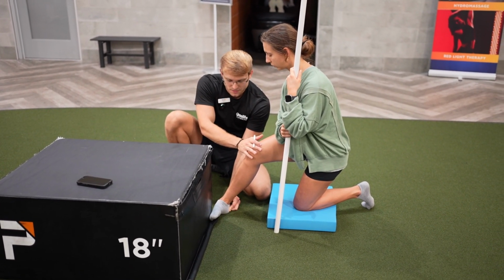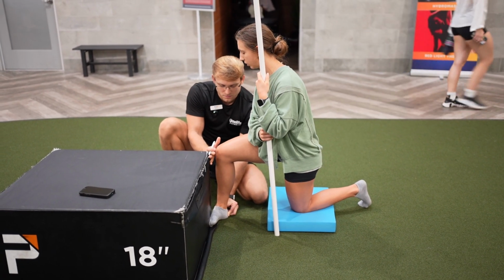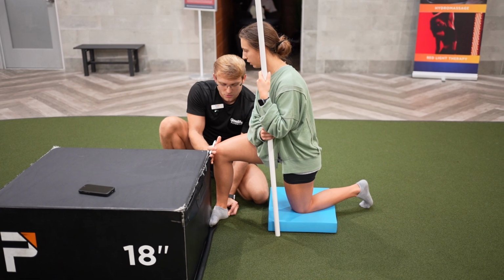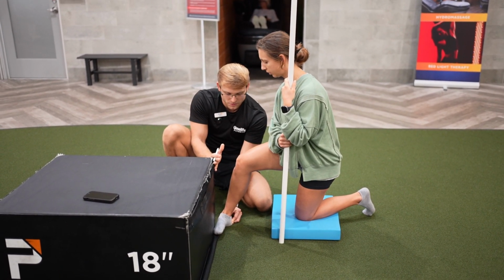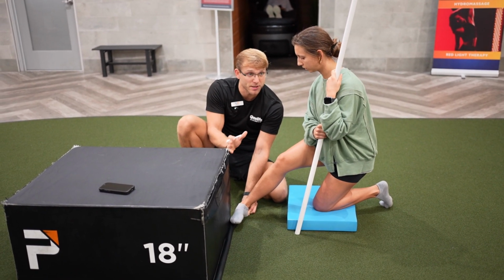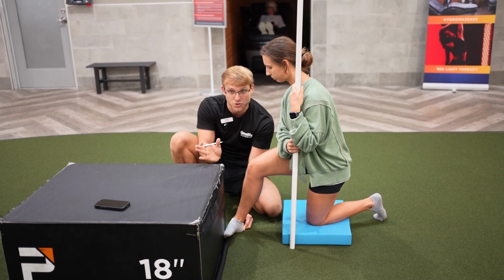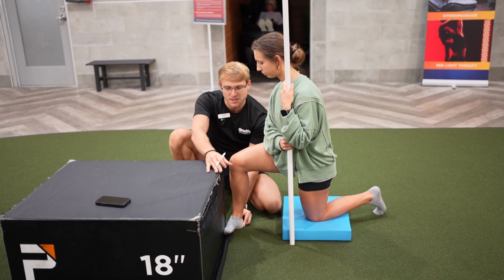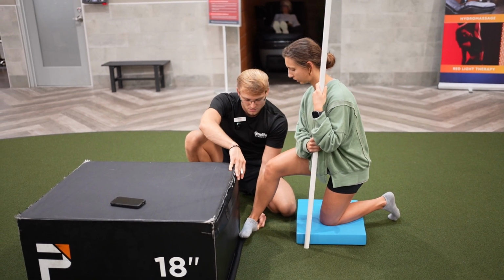Push into the box. So you're trying to rotate, and now push into me again. Okay. Beautiful. And now do I rail? You can if you want. Go ahead and try railing and then pull back. There you go. So you see how there isn't one way to do this, right? It's a series of isometrics coming out of internal, going into external, coming out of external, going into internal. And you're just using the box as a pivot to isometrically contract against.